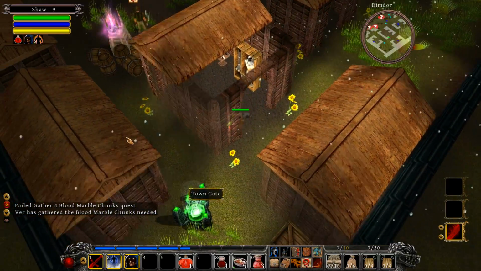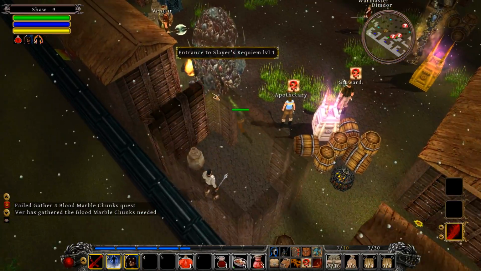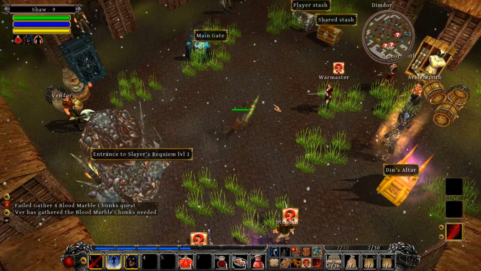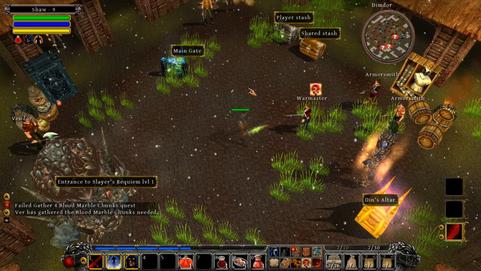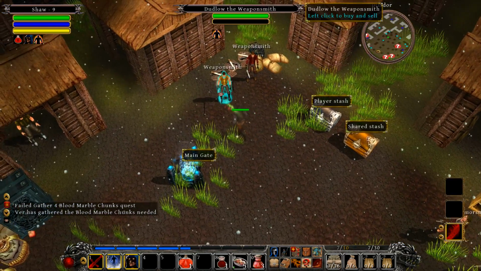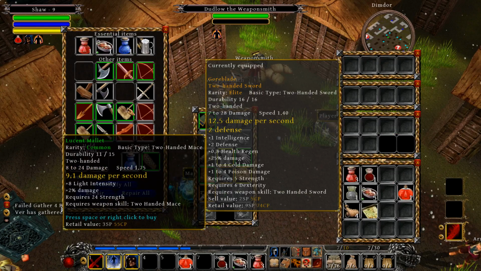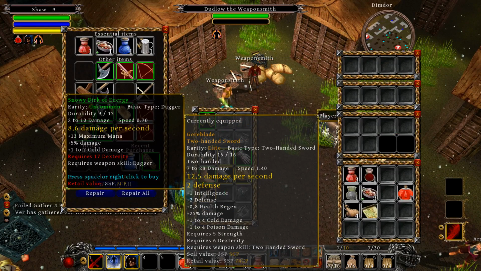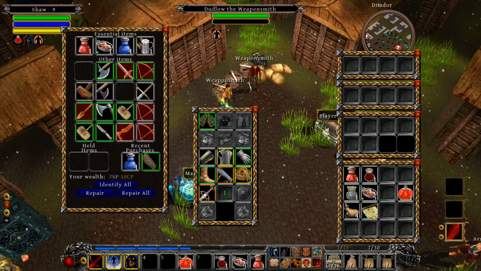Okay, we failed one quest, lost some reputation. Yeah, I don't think these townspeople think much of me. Because I'm failing most of their quests. But I'm going to be losing more than the quest, because right now it doesn't look like I'm going to be able to save this town. Any better weapons? It doesn't look like it.